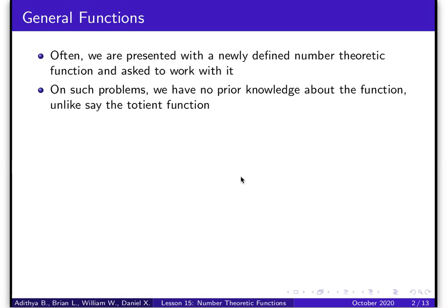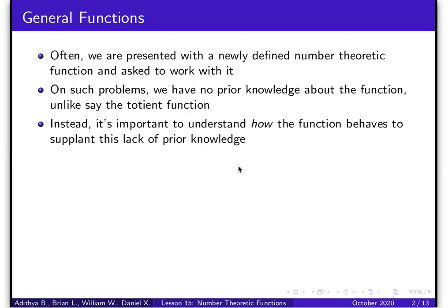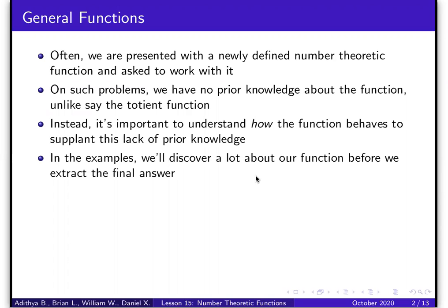And with these functions, we typically won't have any prior knowledge about it. Unlike, say, the divisor counting function or the totient function, which we have formulas and properties for, these functions, since they're newly defined, we won't really know about their properties. So in order to replace this lack of prior knowledge, we're going to have to discover some properties of the function for ourselves. In particular, for the next few examples, we'll be trying to study the function as much as we can. And then at the end, we can use our knowledge of the properties of the function to extract the answer fairly easily.